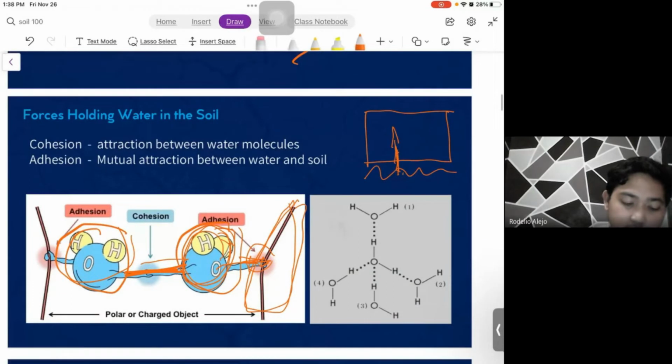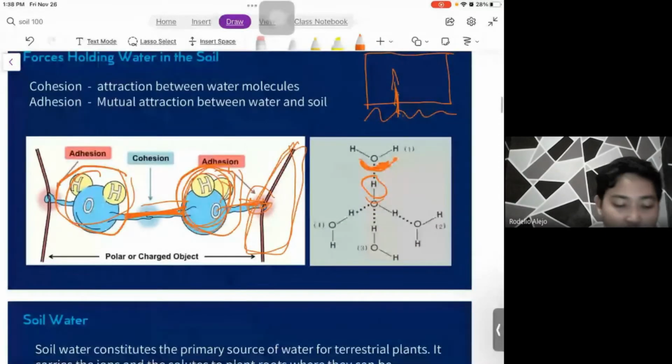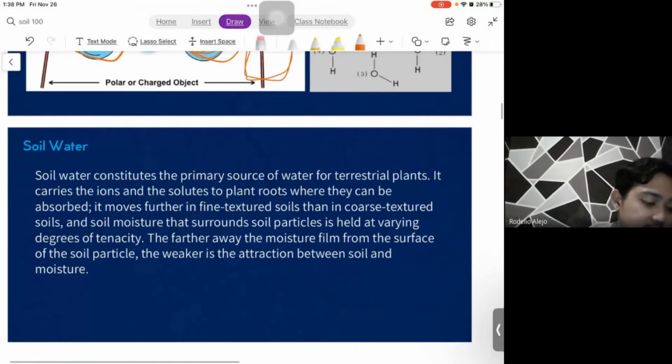So this is the structure of our soil water. We all know that water is H2O, which has two hydrogen atoms and one oxygen atom. The oxygen atom is big in terms of its circumference, leaving a negative space to be attracted by the hydrogen. Okay, kaya siya nakakapag-attract ng hydrogen kasi may negative charges dito na open. Kaya sila nagsasama-sama yung H2O, yung water. Okay, kaya sila nagkakadikit-dikit. So I hope that is already discussed on your chemistry subjects.